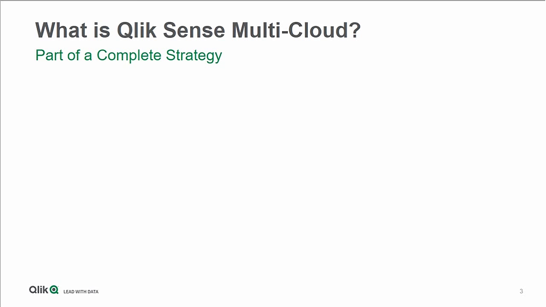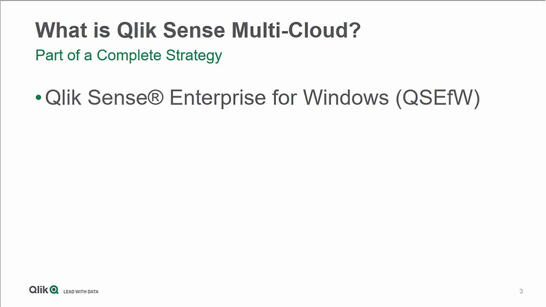So the first part of this strategy is something that we should all be familiar with, and that's QlikSense Enterprise for Windows. It's the same deployed on-premise or cloud-installed product we all use. With the June 2018 and September 2018 releases, this is the basis of the cloud deployments and is a required component, as you will use the new multi-cloud setup console to set up the connection between the cloud installation and your current applications.